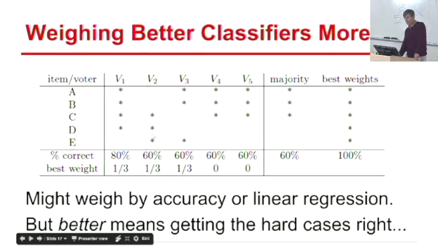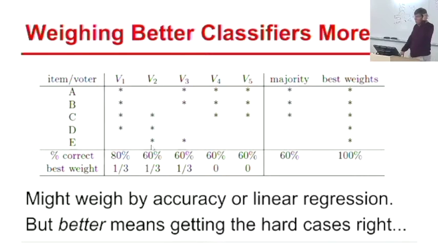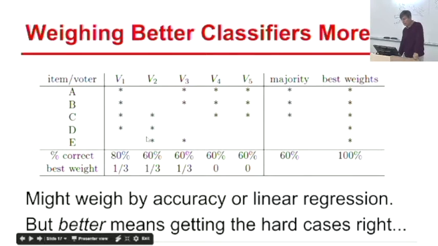What would be better is if we had classifiers that were good for specialized things. What was good about classifier number 2? It wasn't that it got 60% of the items right. It was that it got the 2 items right that everybody else found hard to do. Does everybody see that? Yes. So overall, its accuracy was not necessarily something to stand out on. But in fact, it did well on certain examples that otherwise were hard to do.